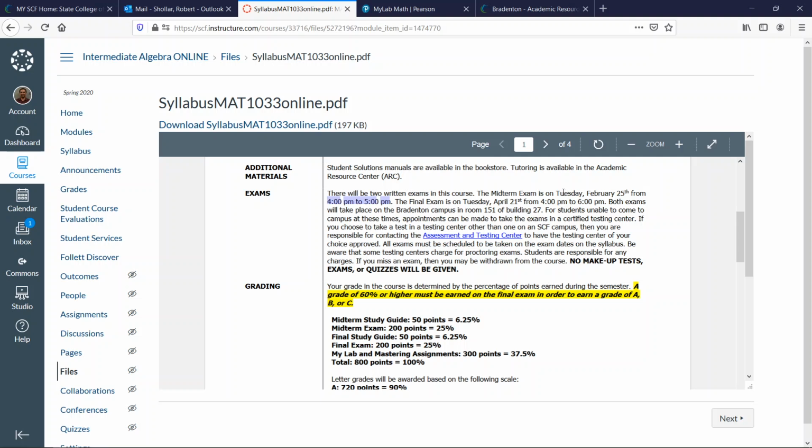For example, say Tuesdays, I always work from 3 to 9 p.m. or something like that. Like I know I have those hours and I'm stuck to those hours. I'll never be able to make this time on that Tuesday because I always work Tuesdays 3 to 9. Well, then I can register for the testing center and I can take it earlier in the day. I can take it at 11 a.m. and just get it out of the way. But that's on you. You know what your schedule is outside of work. So this is a commitment you're making. You're making the commitment to take this midterm and this final exam on these days.